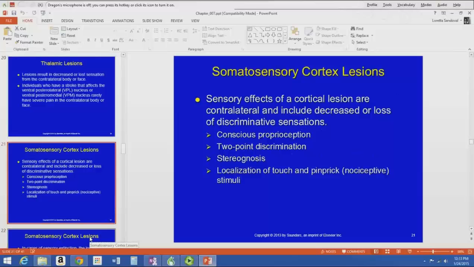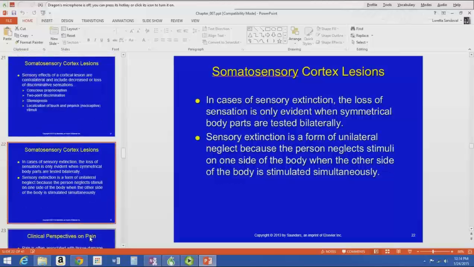The somatosensory cortex lesions. So you have a lesion in your cortex. So that's what's interpreting the information. So all of the peripheral stuff and the spinal cord tracts are intact. But when it gets to the cortex, you can't interpret the information, and so you might have the decrease or loss of those discriminative sensations even though everything peripherally is intact. The cortex isn't there to interpret it. So even though we're sending the information, we can't receive the information because of the cortex lesion in the somatosensory cortex.